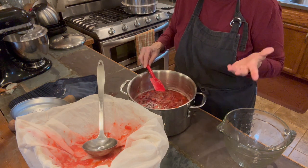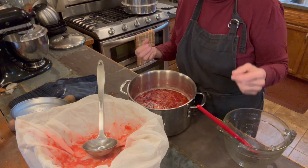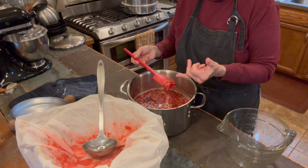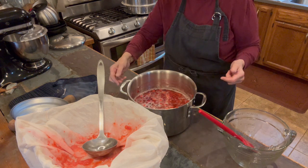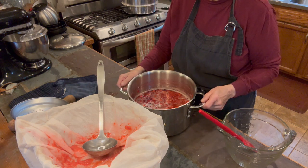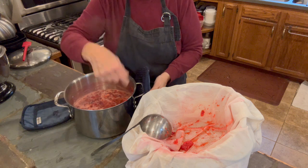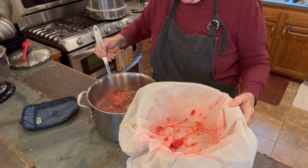We may have to do it one more time. It all depends upon the color. The colors of the skins give the cranberries that rich, deep cranberry red color. And these are already losing a lot of their red. But we'll see after the second simmering what they look like and how concentrated our berry juice is. All right, this has simmered for about another 10 minutes, and I'm going to strain these next.